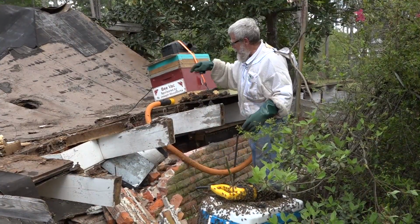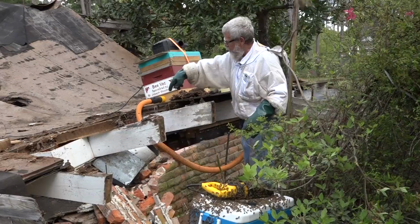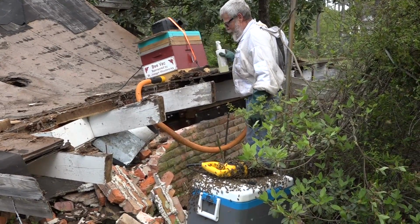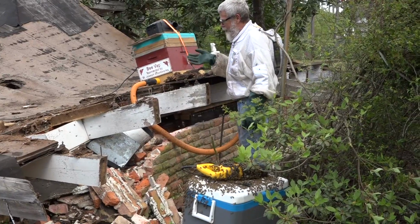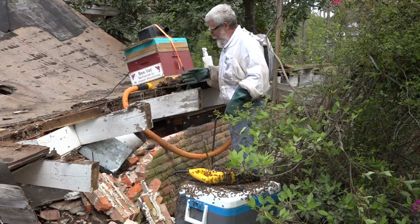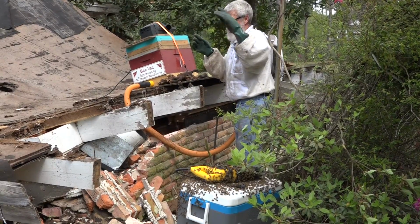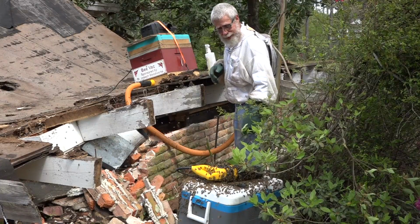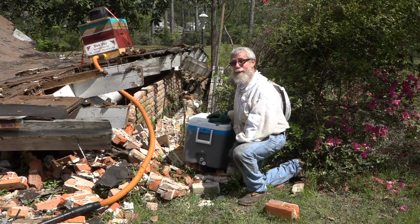What happened was the bees, there were a lot of bees underneath it, so I ran them out with the honey bandit. Rob ran them out, and the vacuum as they came out, we had the queen on the ice chest way over there. Well, the ones that I missed with the vacuum cleaner, they went up in the air and they landed right here on our queen. So I'm going to vacuum the bees right now. That just about wraps it up on this one.